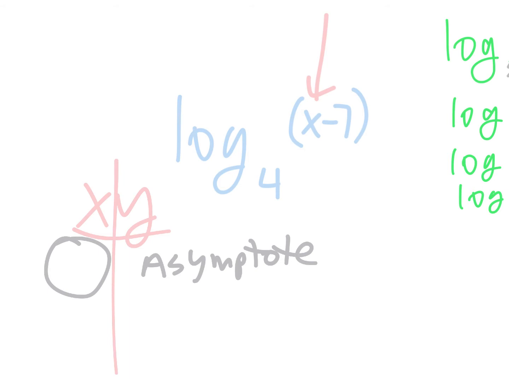I tried to show you before, but I don't know if it's stuck or not. It is 7, because if you put a 7 here, I have 7 minus 7 here, I get a 0 here. It means not only does it not work, if it specifically equals 0, you found the asymptote. If I put a 5 here, it still doesn't work, still no solution, but it doesn't give you the asymptote because it doesn't make exactly 0. See, this needs to make exactly 0 to get you the asymptote. So a 5, also no solution, but doesn't give you anything special like the asymptote.